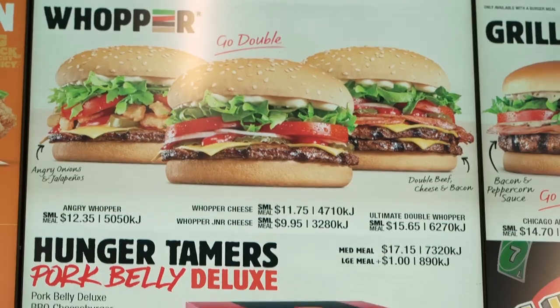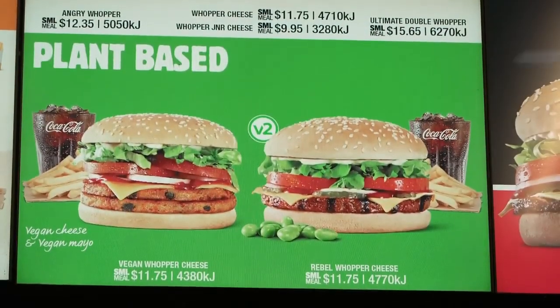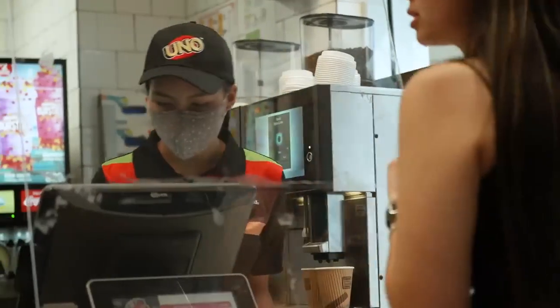So I claim to have eaten more hamburgers than any living Australian. I've been in this business over 50 years. Jack Cowan of Hungry Jack's fame has teamed up with V2 to launch its first meat-free burger. If you look at the numbers, we got 7.5 billion people on the earth, and the projections are we're going to have 10 billion people by 2050. And the existing food system just cannot cope.